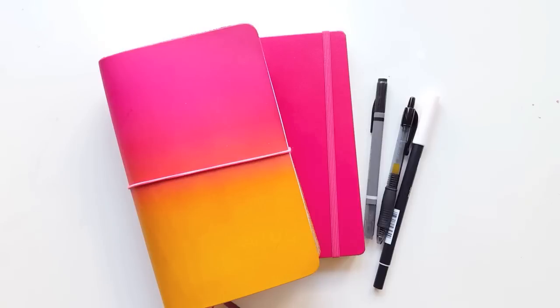The digital versus analog piece, I know that a lot of people struggle with how do I converge digital and analog, and I do both. My work is highly on Google Drive, and so my calendars are online, a lot of our team notes are online, we're very collaborative, so a lot of documents shared back and forth. But I wanted to do something more on paper for a few reasons. I want to be more present to the meetings that I'm in. I cannot help but be tempted by social media and email when I'm in meetings with my computer. So I wanted to have something more tangible. And writing down my notes and sketching them out in the ways that I do helps me remember things better and makes me look like I'm paying attention, which is great.